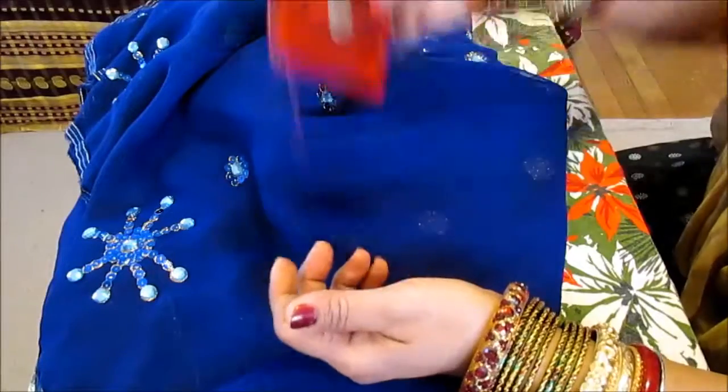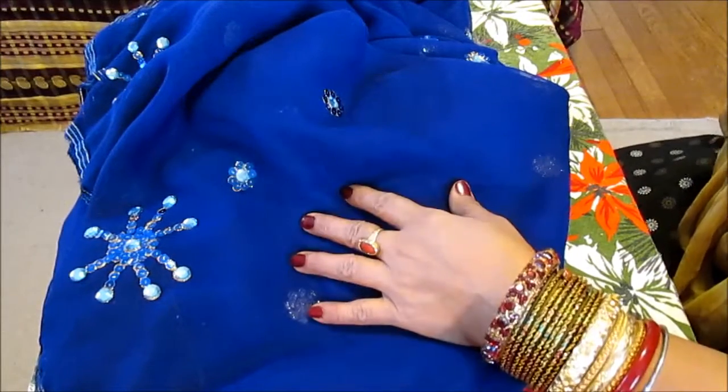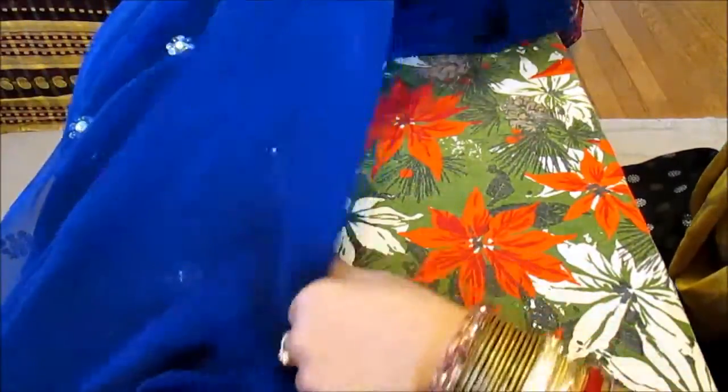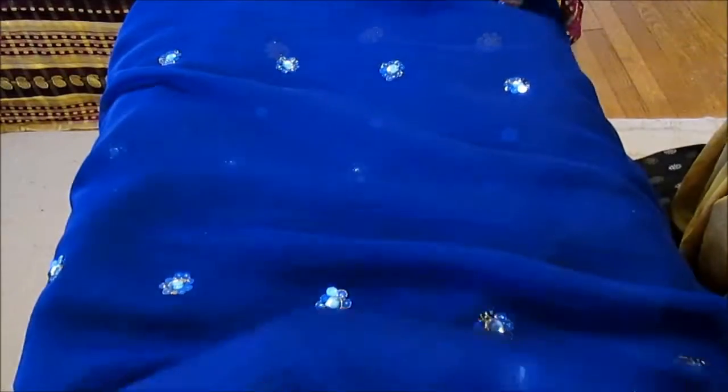You can see my jori/dosi sari design video to see how to set it up on the ground. So I'm going to open this one and show you how much decoration is in it. This is a blue chiffon fabric I got from a craft store — I'll give you the name. I use my coupon to buy this chiffon, turn it into a sari with decoration. For a sari you need about six yards.